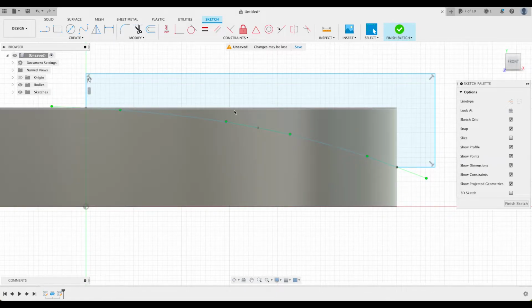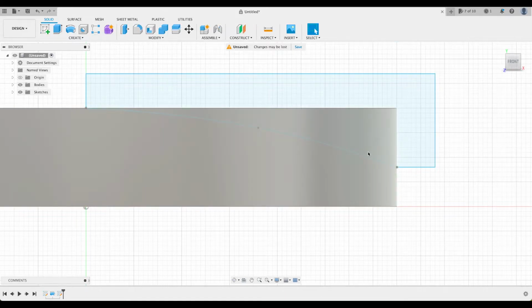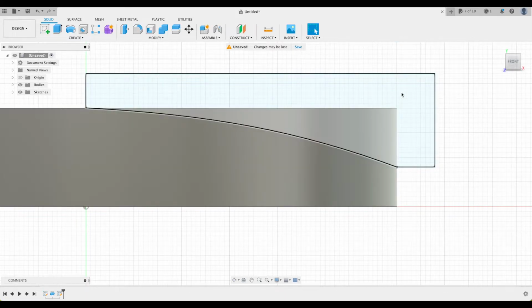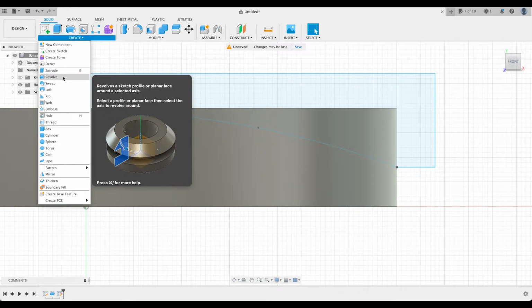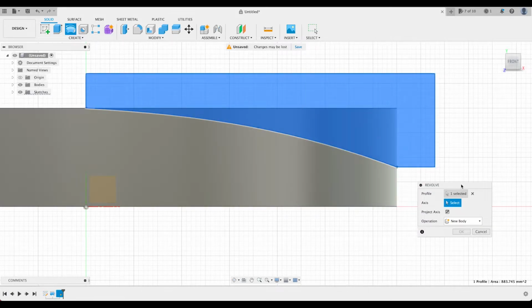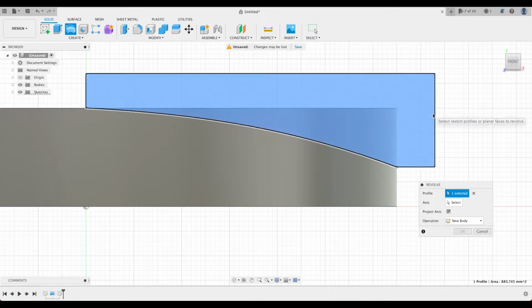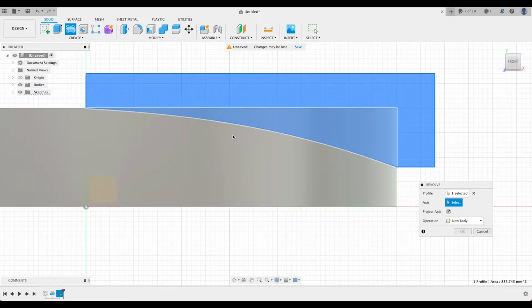So I'm now going to use this new shape, finish sketch here, as a tool. This plane here is now going to sweep around my disc and turn it into a curved top. And the process to do that is exactly the same way as we've been doing before. We're going to click on create, going to click on revolve, and this time we're going to select. So click on select here. Let's just do it the right way around. Selected. Select the axis over here.